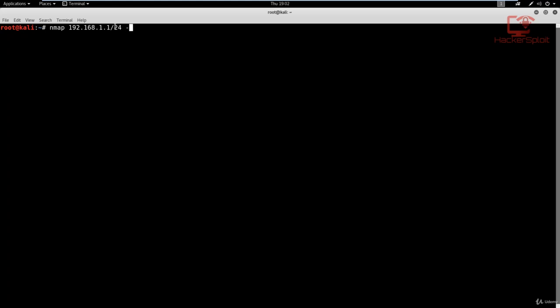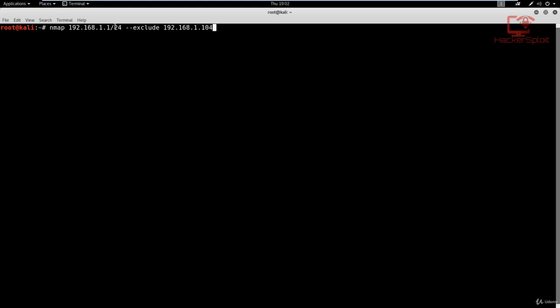To do that, we use the double dash and type exclude. Very simple. After that, we give the target that we want to exclude. So we could say 192.168.1.104. That is the IP address of my Windows computer that is on my network.